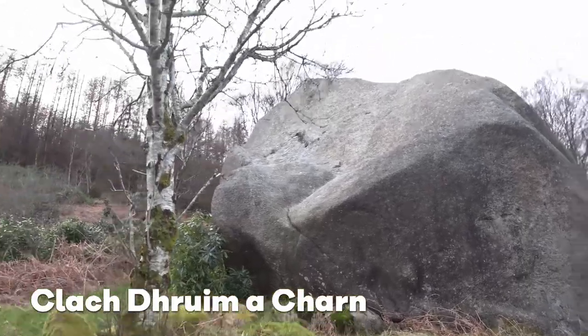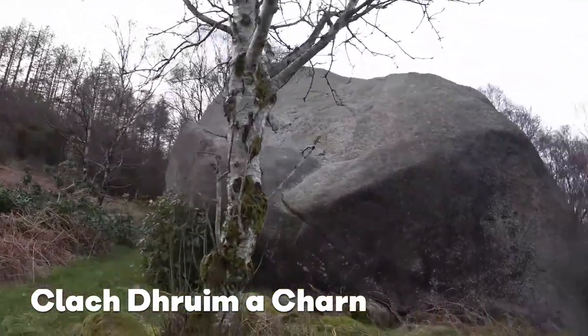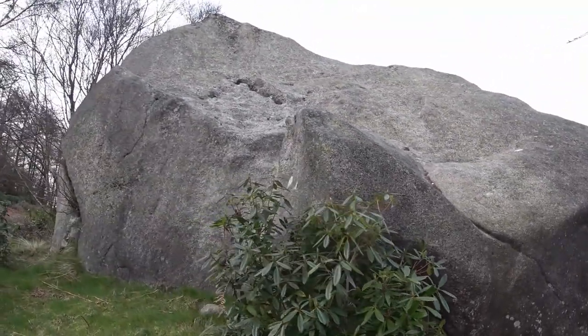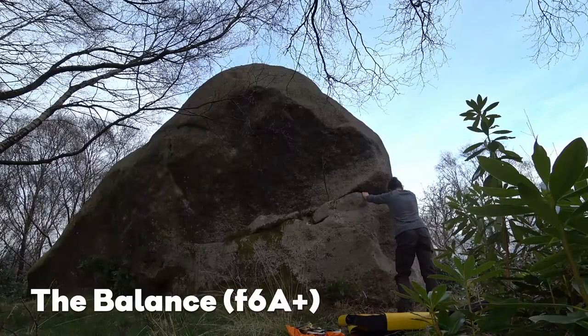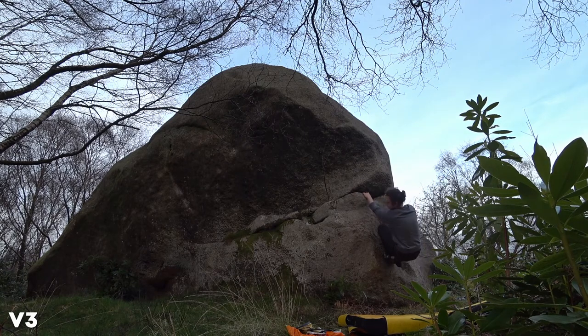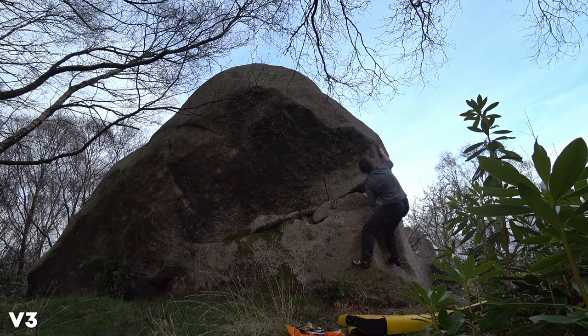And so this is the big boulder I move onto. Both boulders were in Corrie on the Isle of Arran, this one just further south. This is it round the back — the problem is called 'The Balance,' a very well-named problem because it's basically all about maintaining balance as you reach up, getting over these rounded lips. Going with my right hand first, a lot of just testing, trying to find anything — any type of friction.